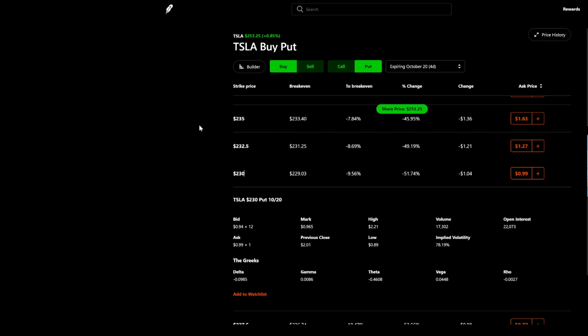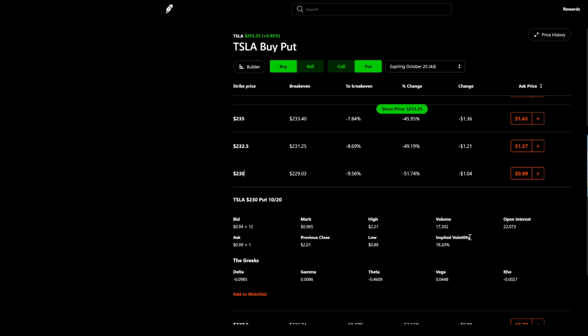There's other trading platforms too. Webull has a much different trading platform and experience, but the same information is going to apply. You're looking at strike price. You're looking at what you need to get to break even. You're looking at days to expiration, and then you're primarily looking at the delta and the theta. Anything over 0.5 is going to be a decent delta. Anything below that is going to be more risk. Again, also with theta, the lower the theta is, the less decay that's happening as you hold that.